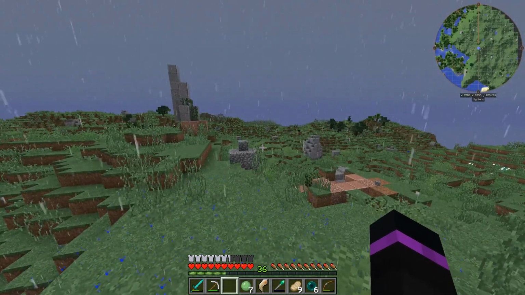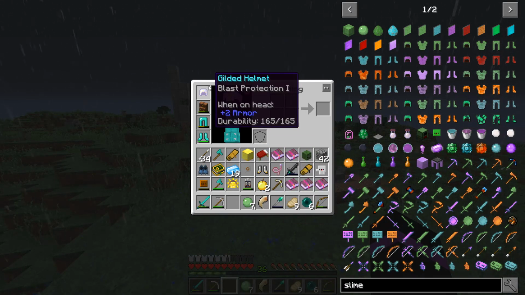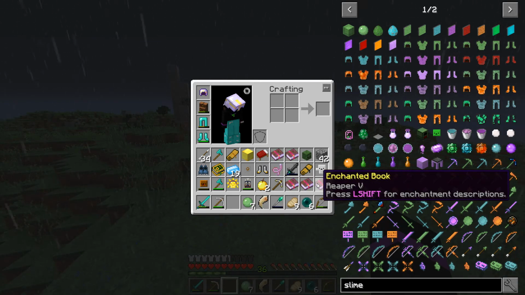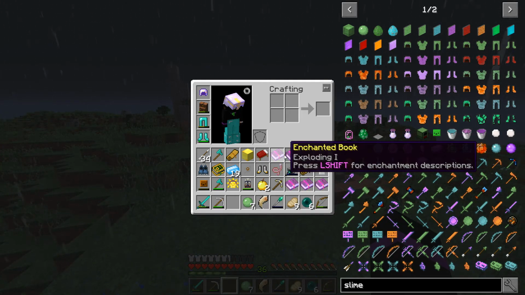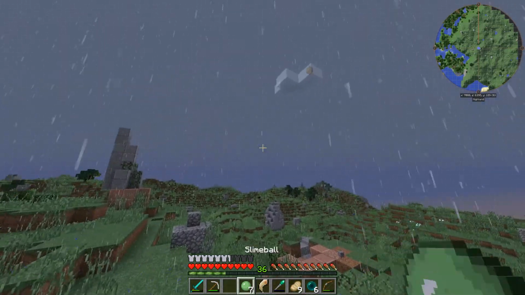Did a little bit of off-camera work. I've ended up finding some interesting stuff. We've got a bunch of mana still that I found on loot and some flippers so we can get really fast in the waterway. We've got a gilded helmet, which is a little bit more armor than iron, and also some really cool enchantments. I don't know what Reaper 5 does, but I know auto smelt looks really cool. Automatically smelts whatever is mined. That would be really useful, along with the XP boost one and also the exploding one, which I don't know what these are. They're just really cool enchantments, but I'm running out of space.